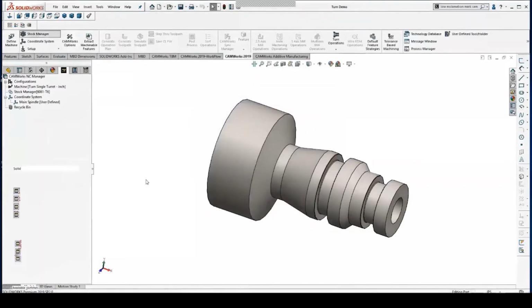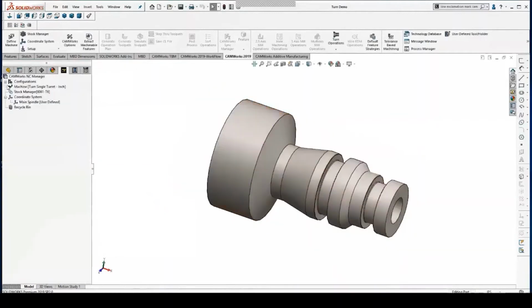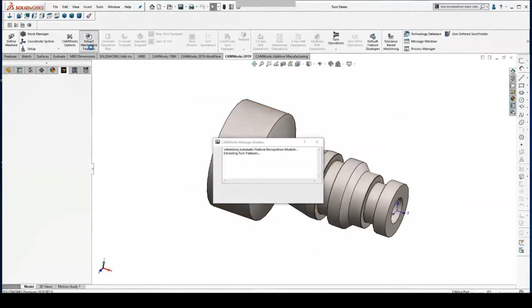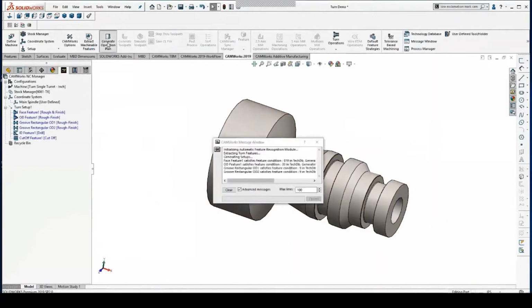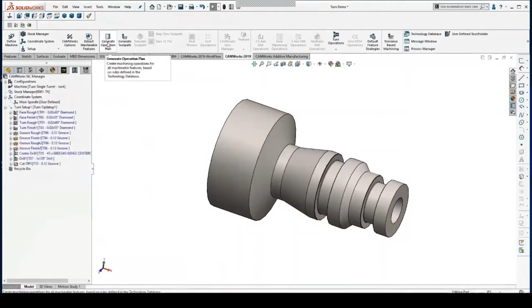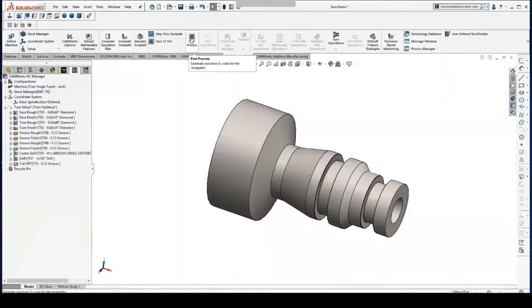In my stock manager, I'm going to add some bar stock in the back for chuck on and maybe a little bit for the face here. Okay, I can extract my machinable features. I've got all my features lined up. Generate the operation plan. This is all the necessary operations I'm going to do. Generate the toolpath and then post-process.